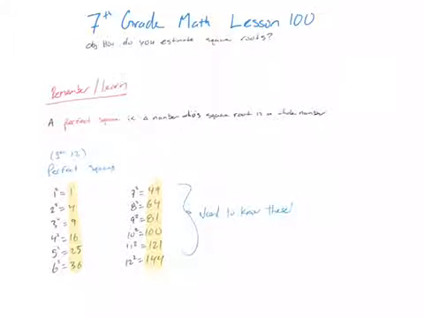So these are the perfect squares, and these keep going, right? But these are just the first few, and you do need to know these, so committing these to memory, you're going to appreciate it later on. The more you practice, the more you'll be able to do. And most of these you should be able to know because you already know your multiplication tables. So it's just like 6 times 6, 7 times 7, 10 times 10, 12 times 12.